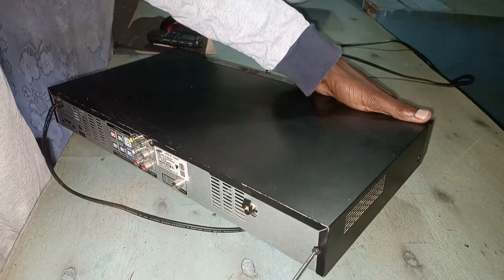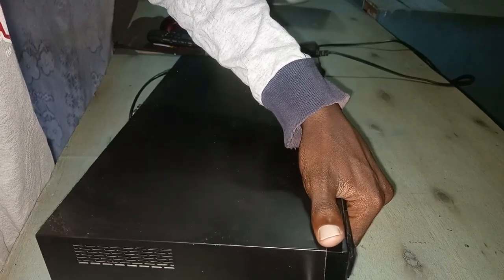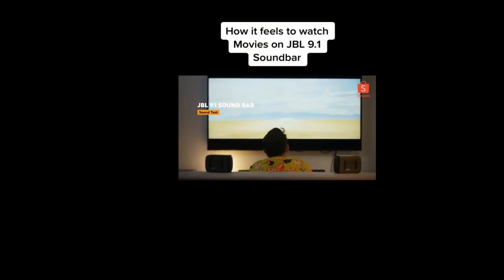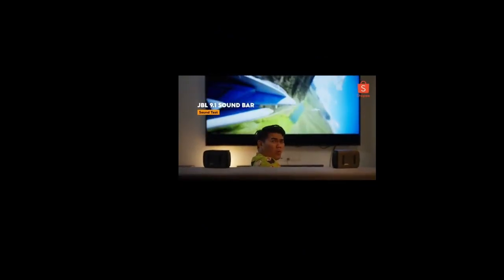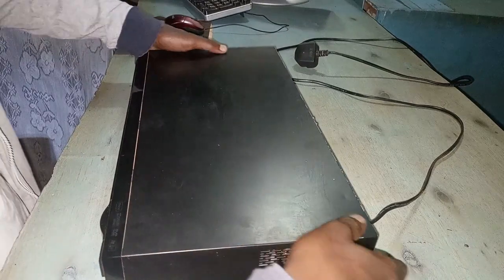Now you see this is a home theater. So if you are watching a movie, it brings that kind of cinematic experience. You feel as if you are a character in the movie. For example, you can see this clip. Now this guy thinks the jet has entered his house. It is due to surround sound. If it's music, you feel as if you are in a studio, you know.